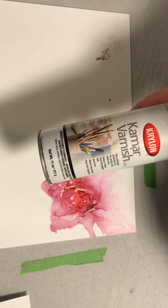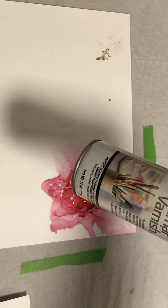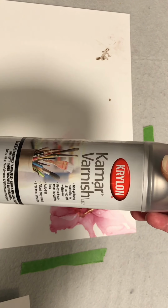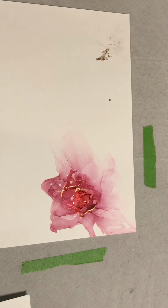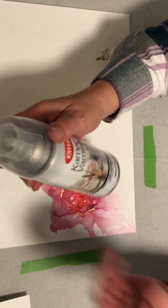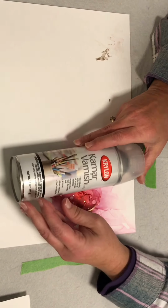First step, I do not know how to say this. Krylon Kamar varnish. Is it Kamar? That's what I use for the first step. What I do is put about three coats of this on.